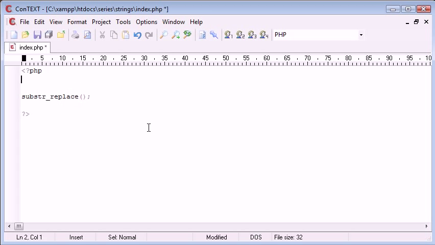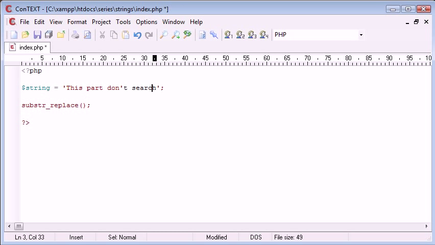So let's create a string now that we can work with to show this example off. I'm going to choose this part don't search. Let's just put a slash there. This part search. Now, what's the idea of this example?